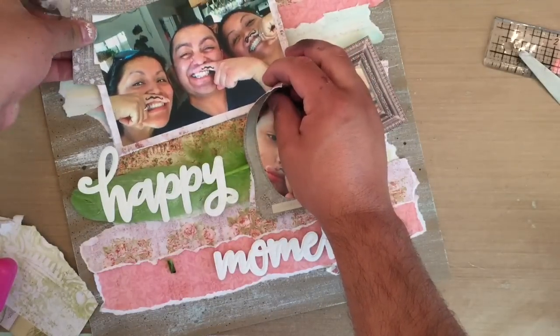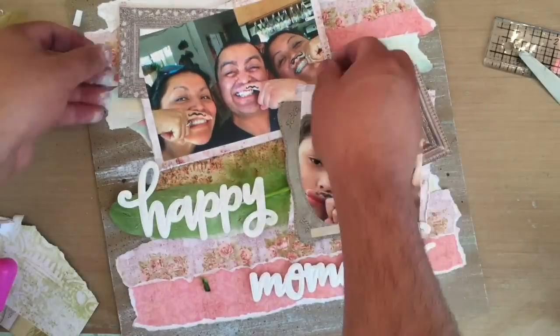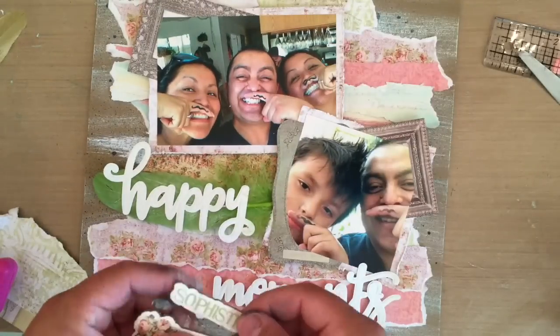So I'm just trying to figure out where everything goes. I'm just trying to see what I need to adjust, and then I overlap the pictures because I just want it to look wonky and goofy and silly, and it delivered.